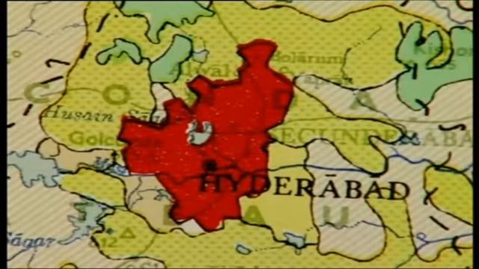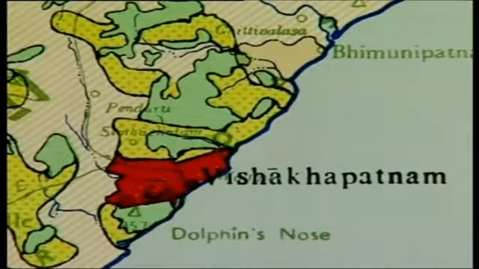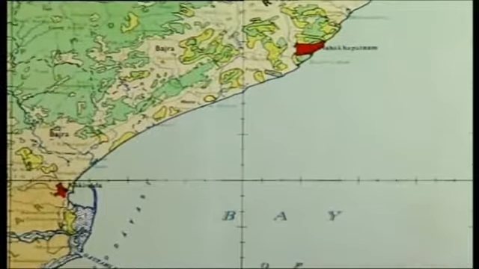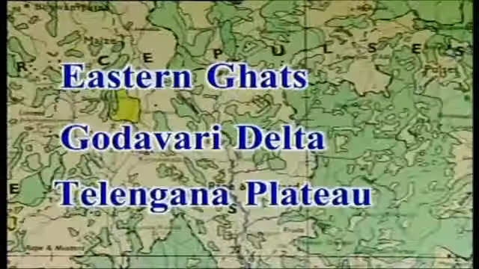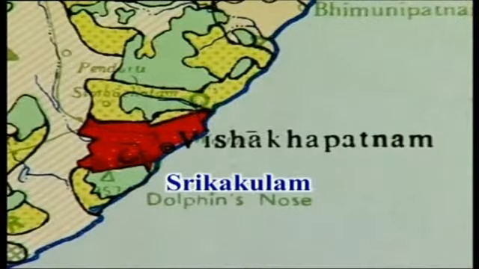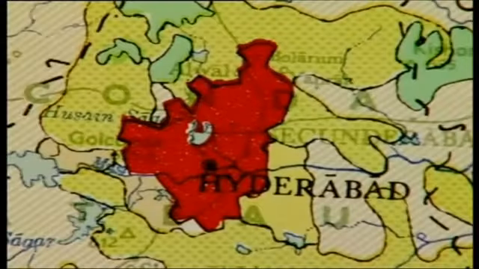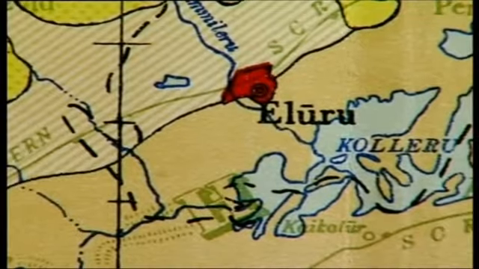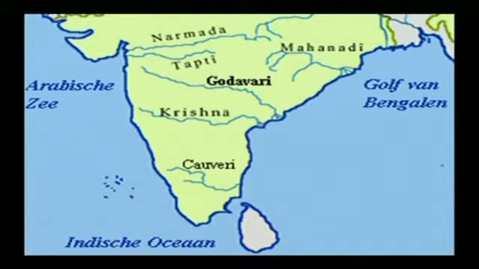Let us see the land use of the Hyderabad Plate. The distribution of land use in the Hyderabad, Warangal, Visakhapatnam, and Guntur region is seen in this map. This area is bordered by the Bay of Bengal in the east. Physiographically, this region comprises parts of the Eastern Ghats, the Godavari Delta, and the Telangana Plateau. Prominent places include Chattrapur in the northeast, Warangal in the middle, Visakhapatnam and Srikakulam in the east, Hyderabad and Nizamabad in the west, Kakinada and Masulipatnam in the southeast, and Guntur and Vijayawada in the south. This region is drained by the Godavari and Krishna rivers.